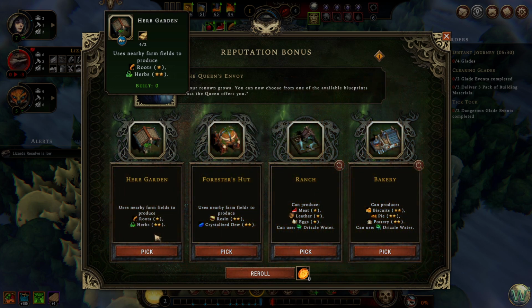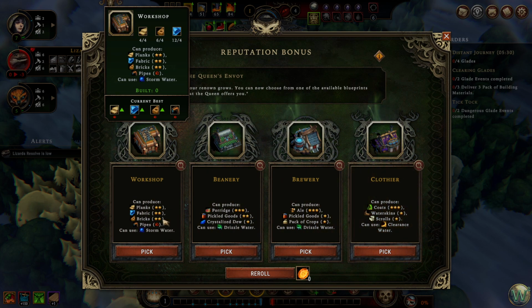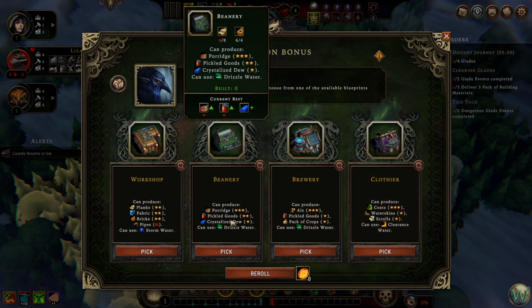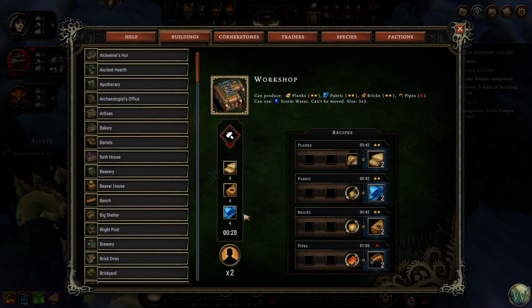Let's see. We could do the herb garden this time. That could work. Yeah, let's do that one. Workshop could be good. Beanery is one of the new buildings. That could be good. At least it would also give us a backup crystallized dew recipe if we needed it. But this would give us all those 2-star manufactured goods or construction goods recipes. Nobody cares who works in here, and it holds 2 people. So you probably want 2 of these.